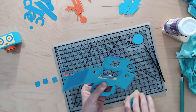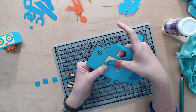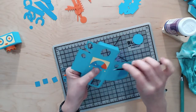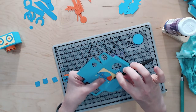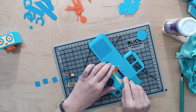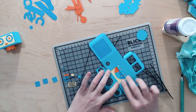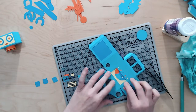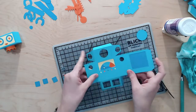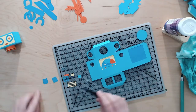Okay. And then I'm gonna just place it in there and adjust it from the other side. And I like to use my tweezers. Sometimes when I get glue where I don't want it, I will just use my tweezers. And there we go. Now, I love the inset look of that. It's so cute.